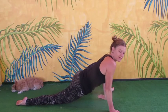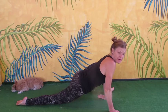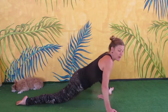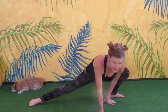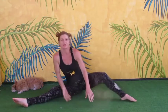So remember the point of this. The point is not to increase our flexibility right now. It's not flexibility training. It's how to use the flexibility that we already have. So this is just a warm-up. All right, coming into our straddle.